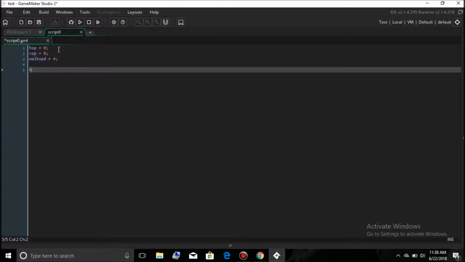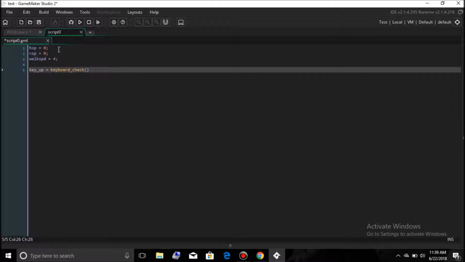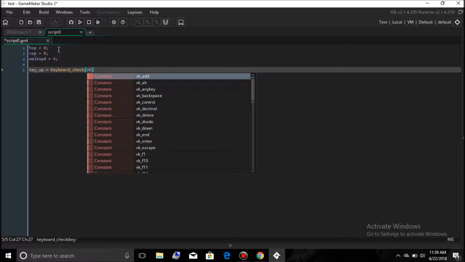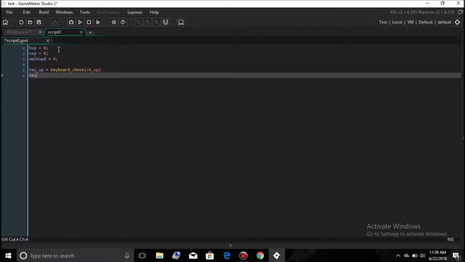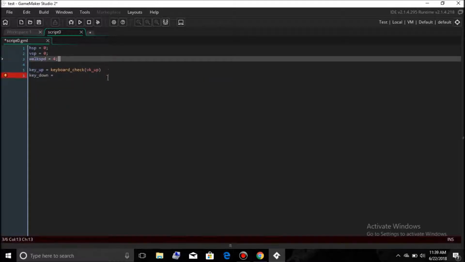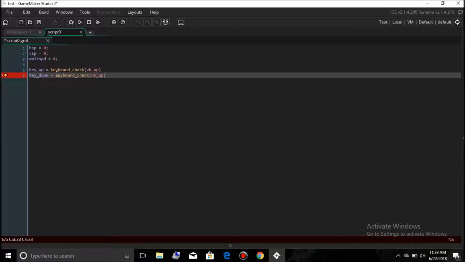And some other variables. Key up equals keyboard underscore check, VK up, and for key down we'll just copy and paste. Ctrl C to copy and Ctrl V to paste, and change it to down.